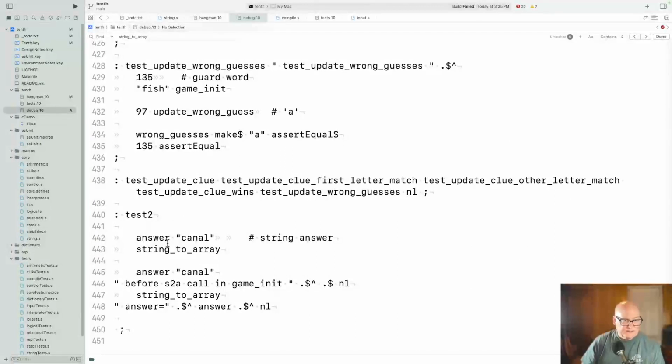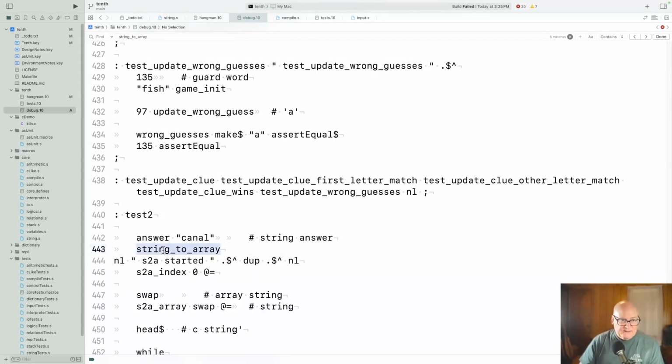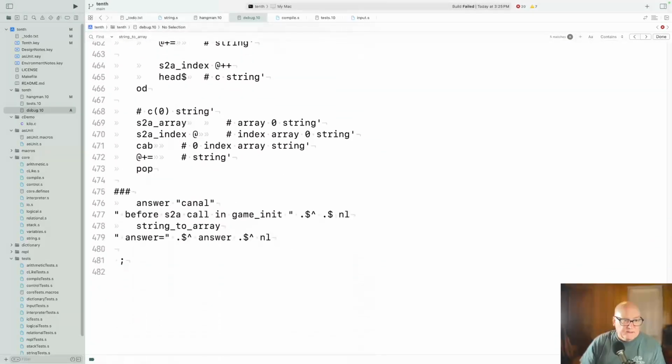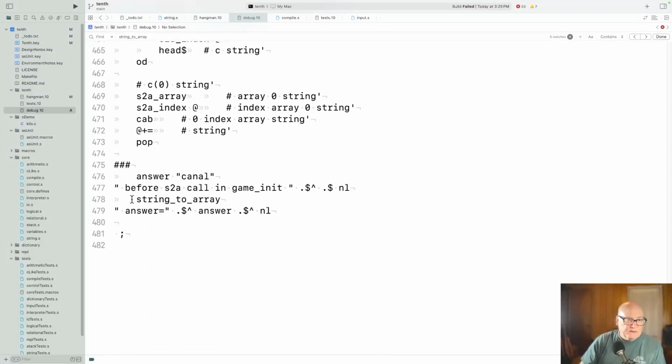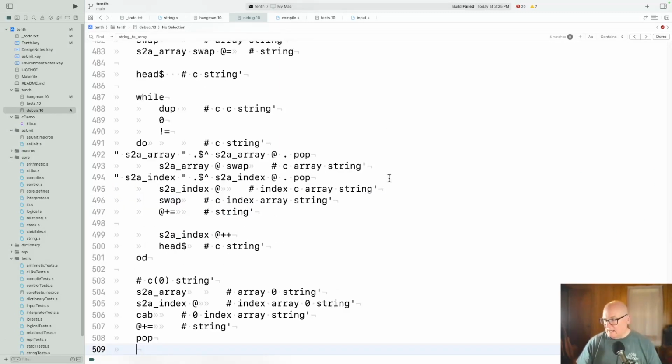Okay, here's test 2. All right, so string to array, put a little marker here, is this stuff. All right, so that should be that. Okay. And then same thing here. That. Now, I feel like maybe this will make it not happen.